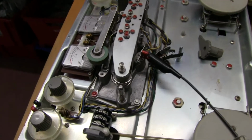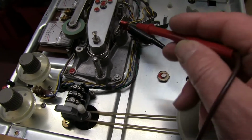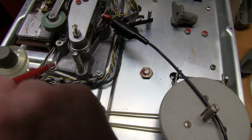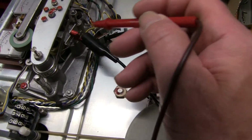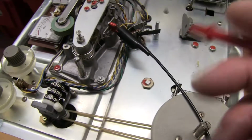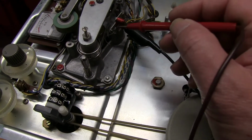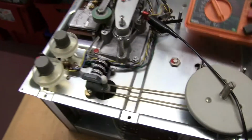Okay, end of tape switch on this machine is not working properly because it's the old mechanical. When the tape's here, it pushes this lever, this little bent bit of wire, and there's a contact here which is between earth and this yellow wire. It's just at this point here, but obviously they changed to a photoelectric cell after this because this corrodes and gives bad contacts if there's not enough pressure.